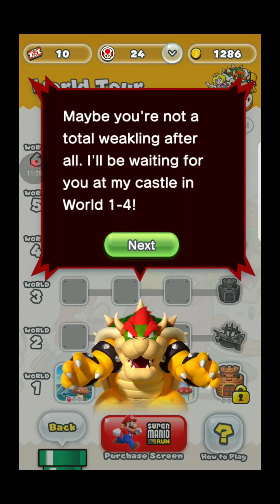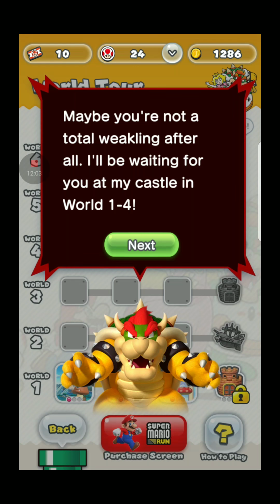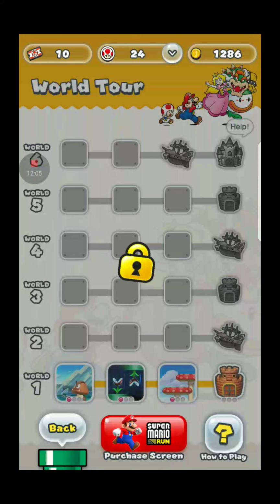Right? Not totally weak. Maybe you're not a total weakling after all. I'll be waiting for you at my castle in World 1-4.